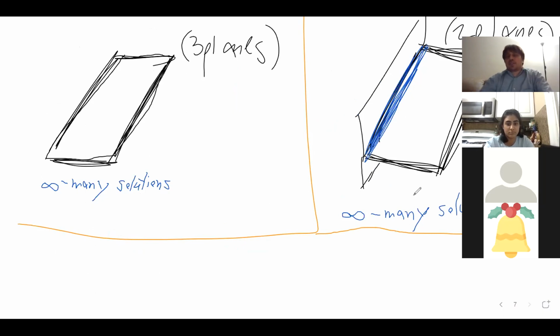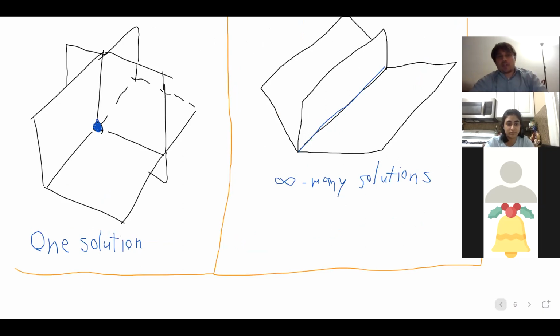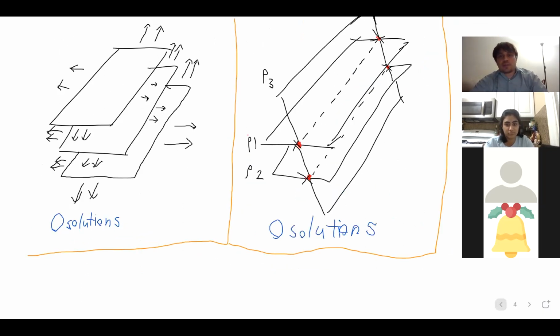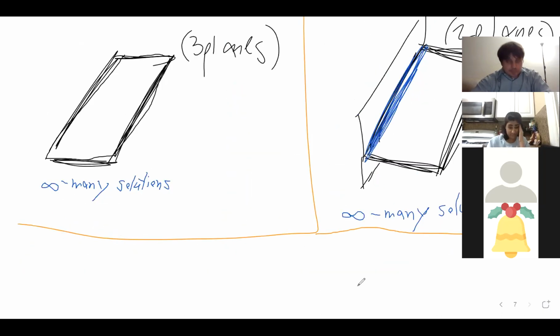Okay, so if you have a linear system of 3 equations and 3 unknowns, and then you represent each of the 3 equations in that system as planes, then your 3 planes would fall into one of these 8 categories. Either it would look like one of those two, it might look like one of those two, it might look like one of those two, or it might look like one of those two.